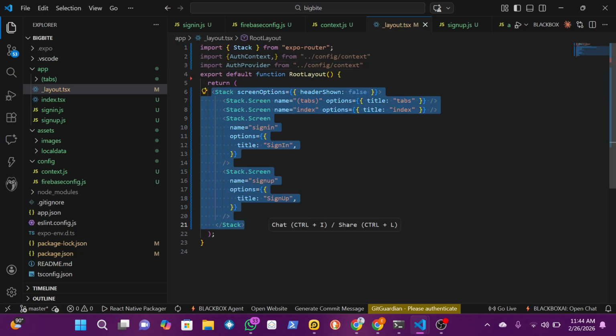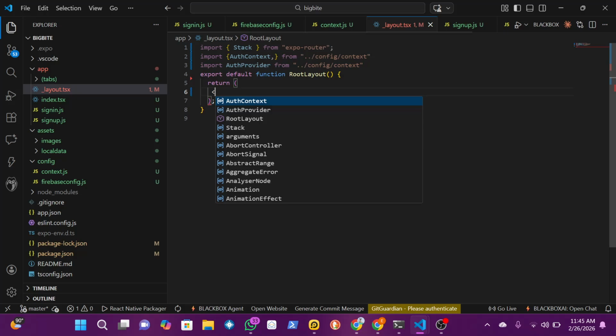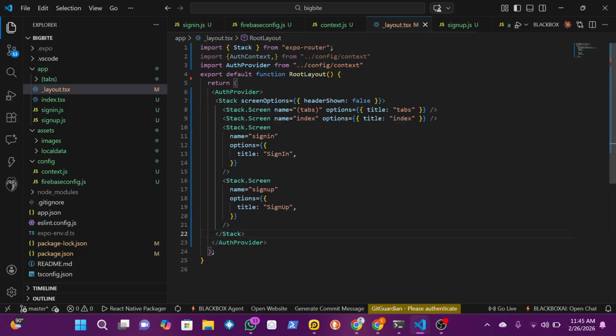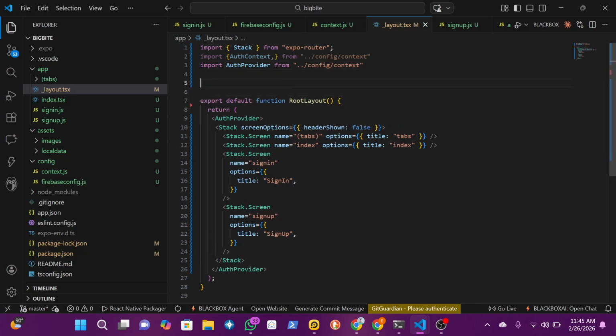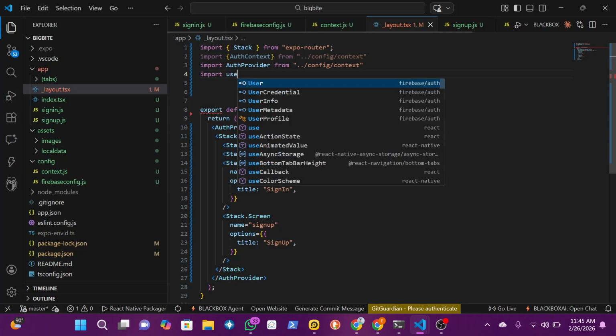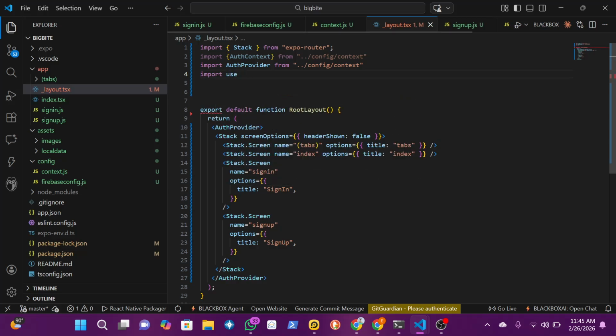So I'll simply copy this, Ctrl X, and then I call on the auth provider and paste it here. Also, there's something we need to do. We need to import useContext here. So we import useContext from React.